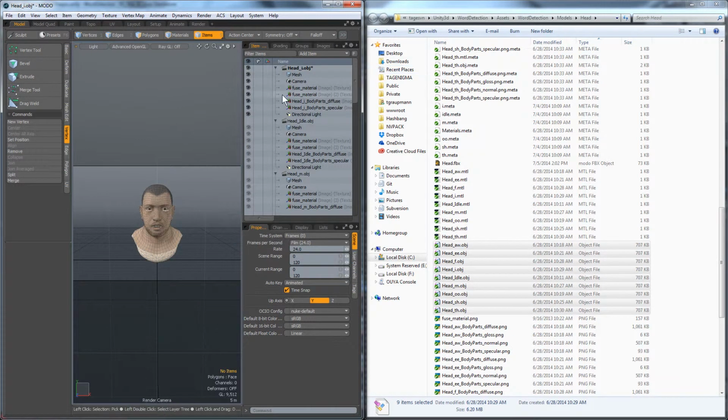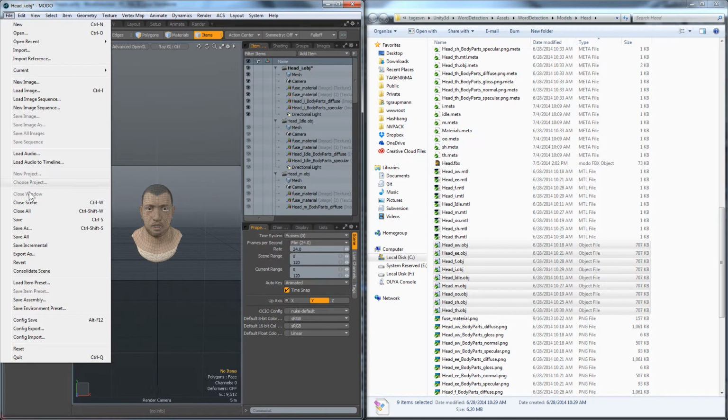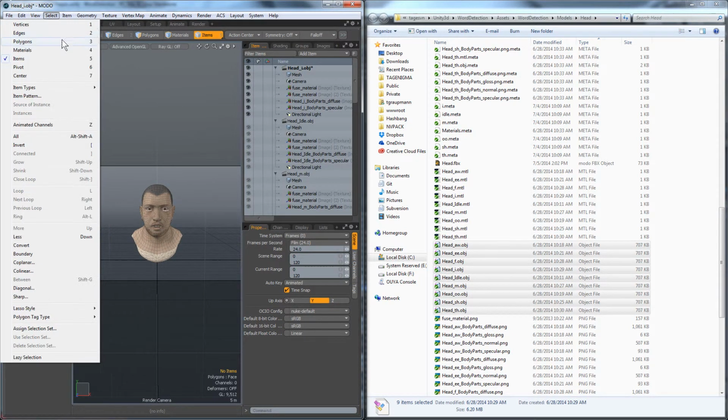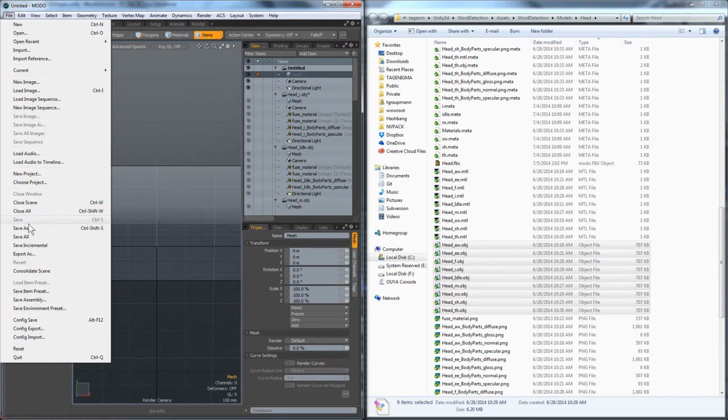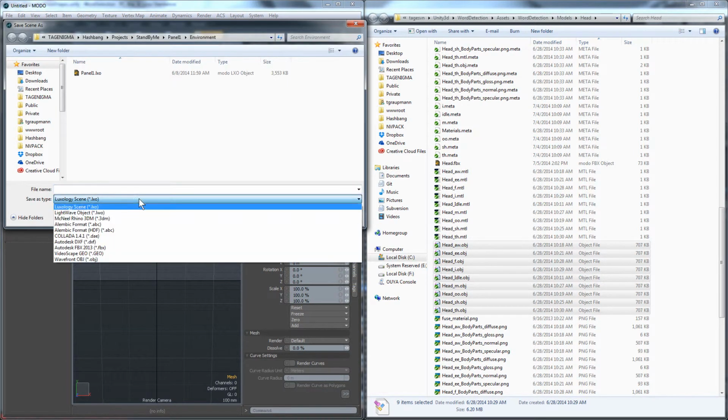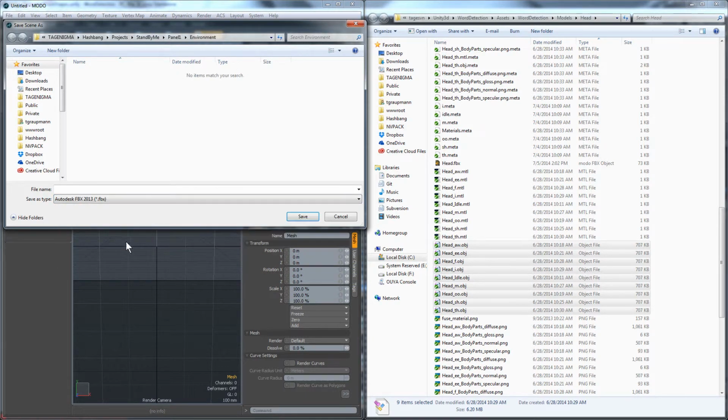All right, so now I have all my OBJs imported, and I'm going to save the target now. I need a new scene for the final output that I'm going to create, and I'll save that as an FBX. There we go, FBX.